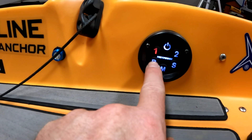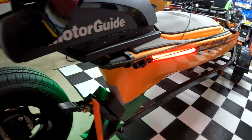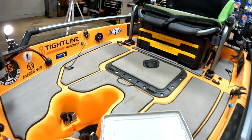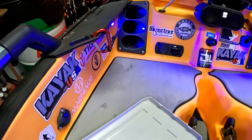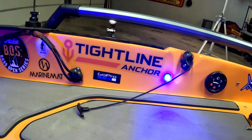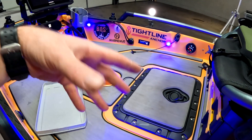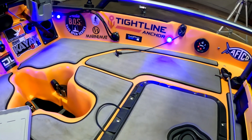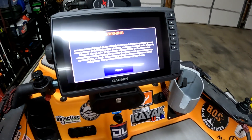I have the B button wired into my bow lights. If I hit B, my Yak Power red and green navigation lights turn on. The M button I have wired into these blue lights — four of them — and they light up the entire front area of my boat. When I'm rigging up right before daylight trying to tie something on, I can hit that. It's blue so it's not too overly bright in my face, and I can use those lights to rig up lures before I get out on the water.